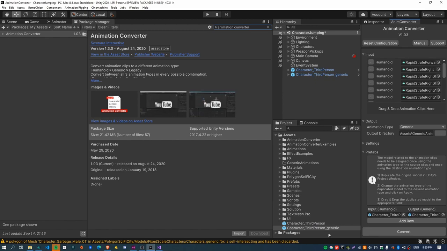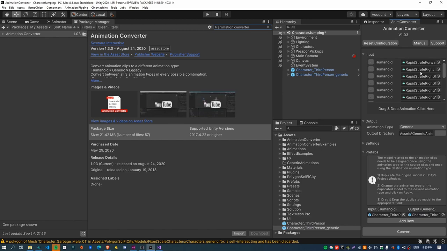If the types are wrong, it will give you an error message. Like if the input is humanoid and the output is humanoid as well, it will tell you that it's not configured correctly, or if it's the other way around, you'll get errors. So long as you have no errors, you should be good.